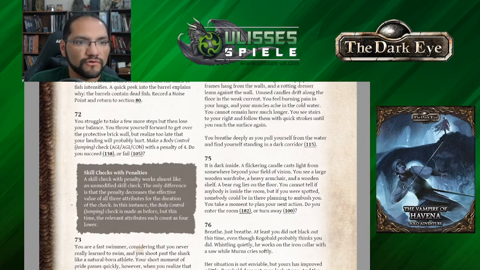You struggle to take a few more steps, but then lose your balance. You throw yourself forward to get over the protective brick wall, but realize too late that your landing will probably hurt. Make a body control jumping check, agility, and con, with a penalty of 4.